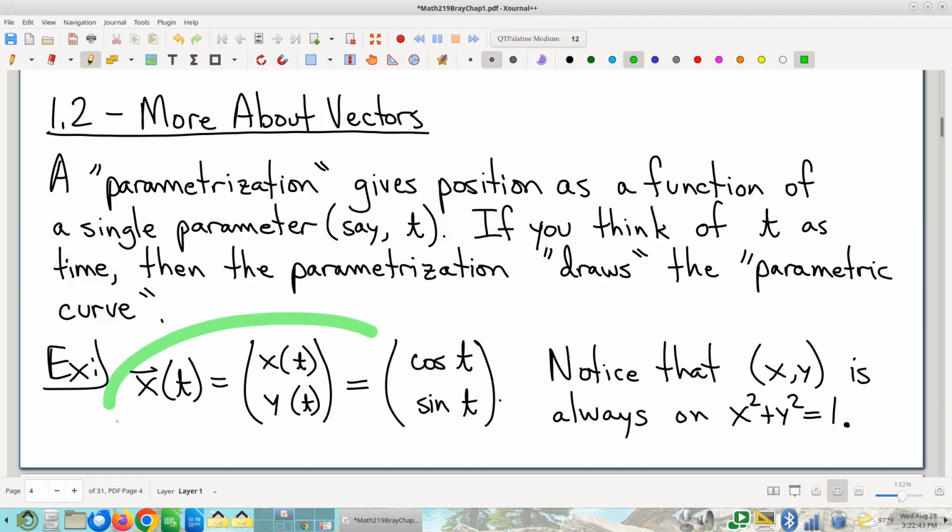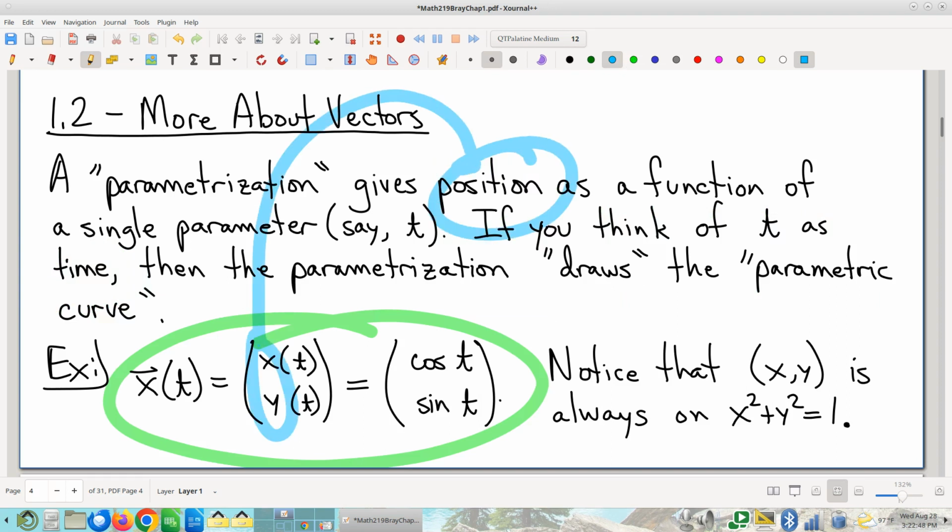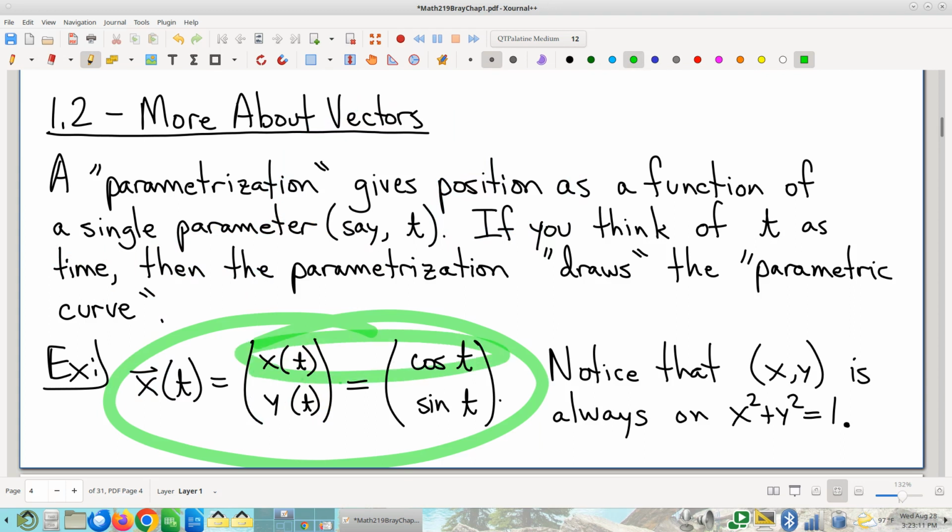Here is a parameterization. Notice position is a function of time because position is given by x and y coordinates, which you might abbreviate by, let's say, we'll call it the x vector. And those coordinates are functions of time. So literally, position is a function of time. And now to be more explicit, the explicit functions are that the x coordinate is given by cosine t, and the y coordinate is given by sine t. And that's just an arbitrary parameterization. I kind of pulled it out of thin air.